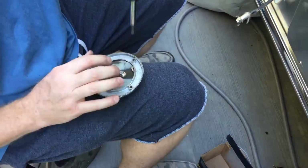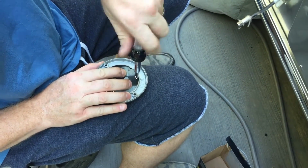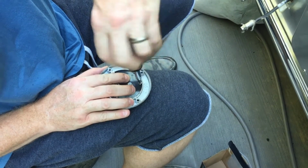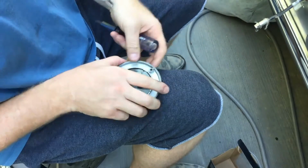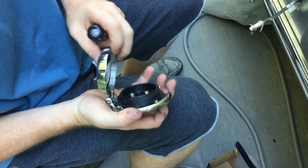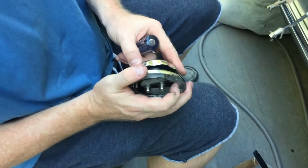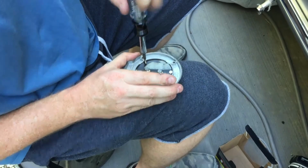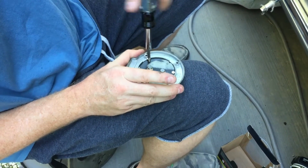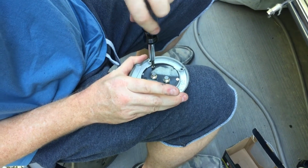Now if you open it, there's another gasket and the plastic piece that these screw into on the other side. You need to make sure that you put them back in the right spot as well. Do not over tighten. See the plastic piece, there's a gasket under here. So make sure that you're all lined up. Again, do not over tighten it, it's plastic into plastic. So you just want to be snug.